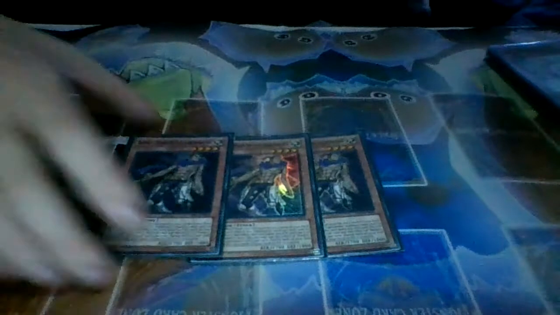For the Lightsworn engine, triple Raiden, because Raiden's Raiden. You need him for the mills. He's always good for like a 4-card mill the very first turn. It's always amazing, unless your opponent stops it, which screws you up.